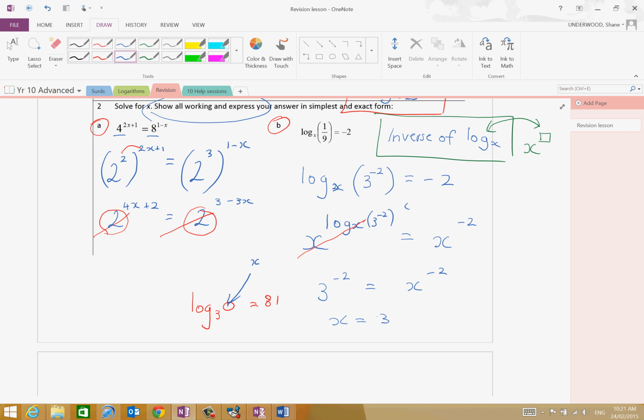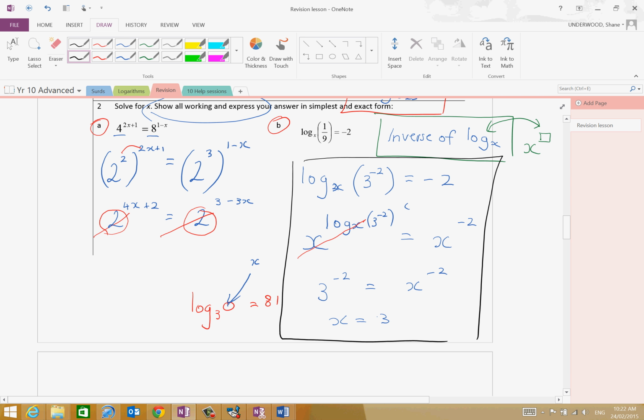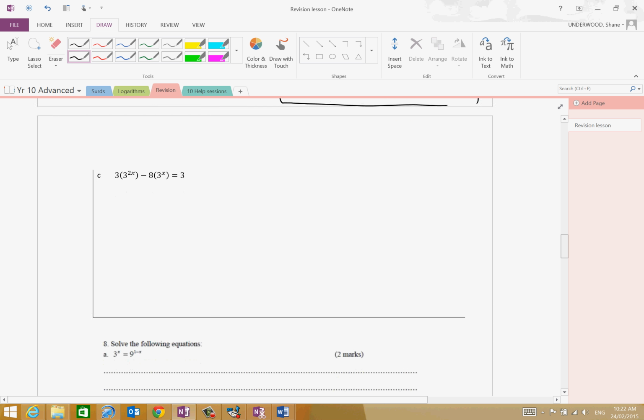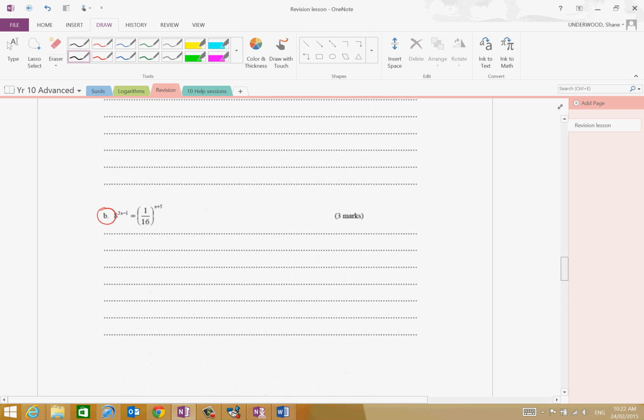But the problem is that when it comes to solving equations with logarithms, a lot of you don't know how to apply the pure mathematics when it comes to that. And if you don't understand that, that's fine, but I've just shown you the whole purpose of logs to begin with. They're to solve exponential equations by using the inverse. Okay? Now, I'm going to give you just a couple more, and then we're done for the day.